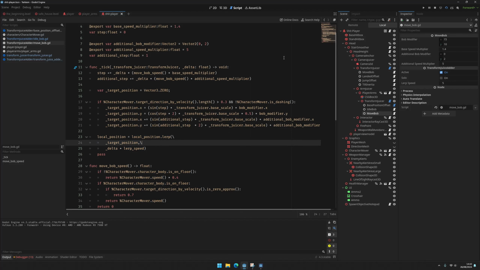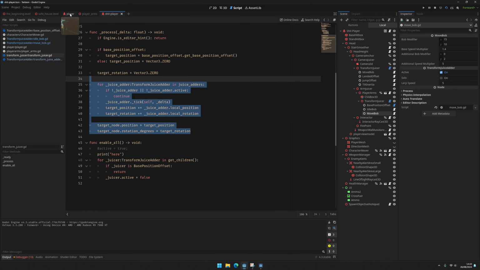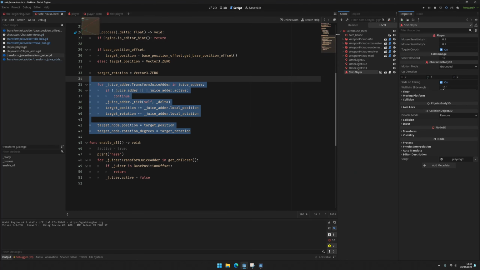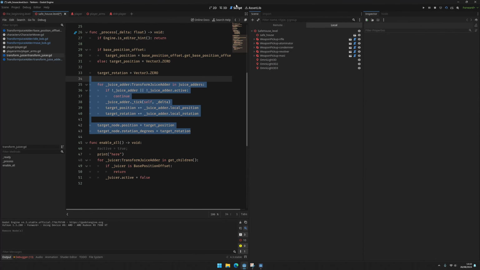Each and every single one of the nodes are very independent. They don't really reference anything else. They just get fed in a value, or they go search for it, I suppose. And then they just report back to the transform juicer. That's all it is. If you do enough of these, which I can break them down further, I didn't want to tell you word for word how to achieve this. I wanted to give you the concept of it so you can implement it in your own game.